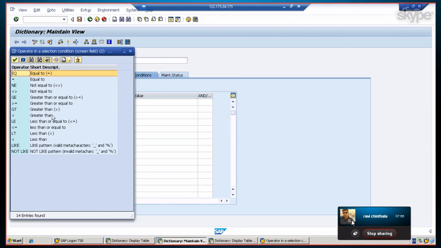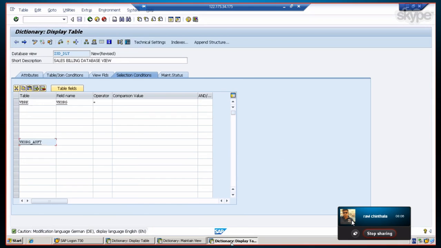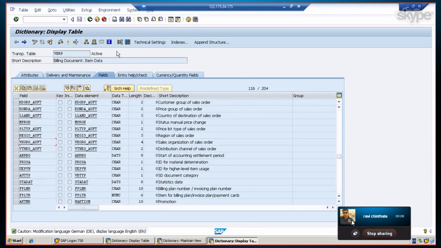less than or equal to some company code. We don't know what is there in sales organization, what is available. I will see.